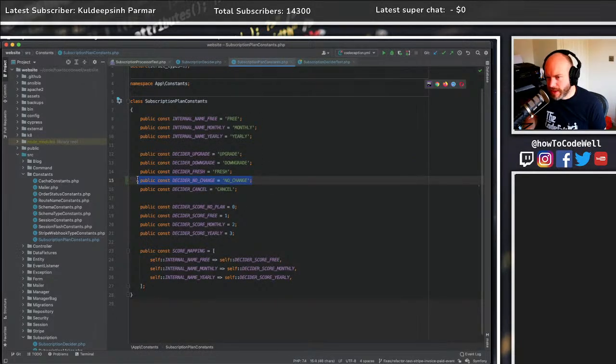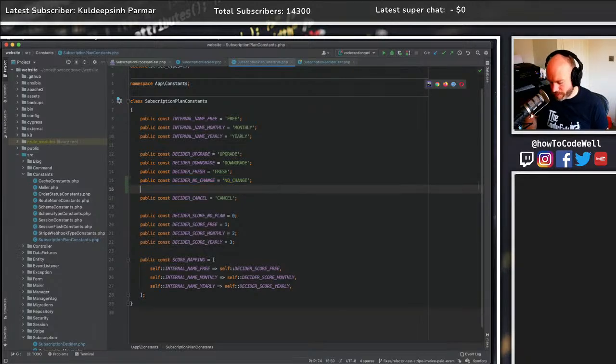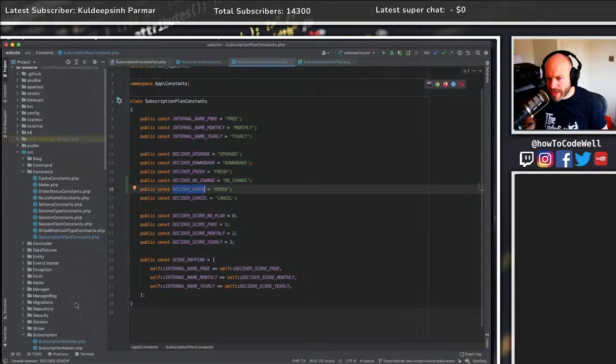I guess there needs to be a public thing in here called renew, right? Decider is to renew. There we go. So I still want to do the no change because we're catching that as... yeah. Okay, so we've got the renew in here. Right, let me test this. We also need to... so we can't map that because it doesn't have, yeah, because it could either be one of these three. Right, how do we go ahead and test that?